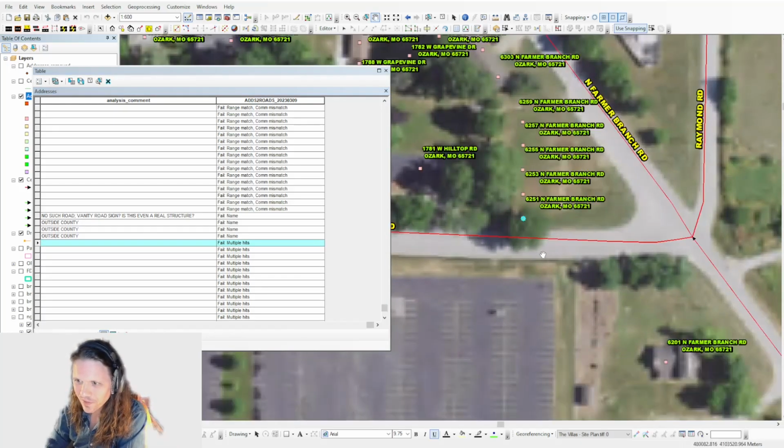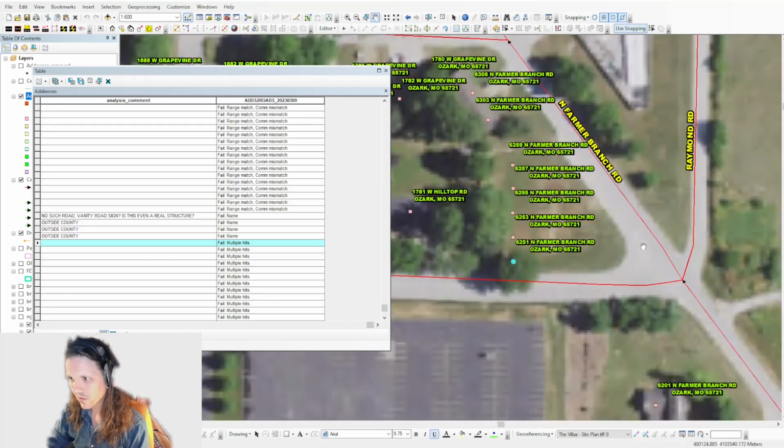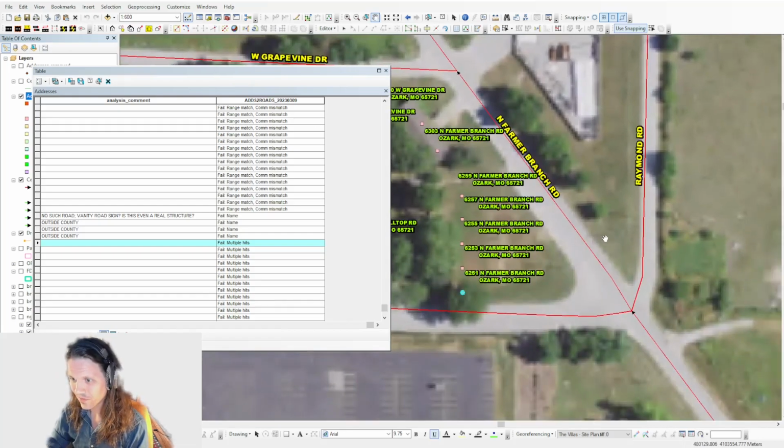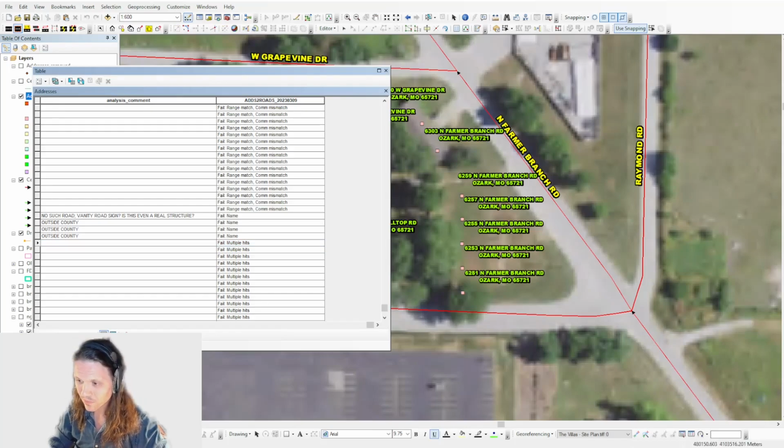Fail, multiple hits. This one's a little bit harder to interpret. Generally what this means is that for this address, 6251 North Farmer Branch Road, there are multiple road centerlines that are possible matches for this. Usually this means that there's a range overlap.